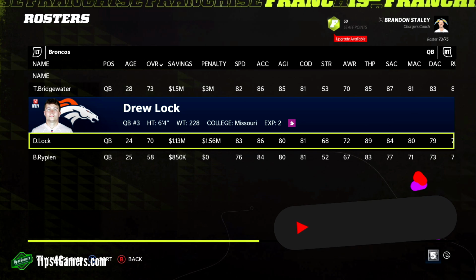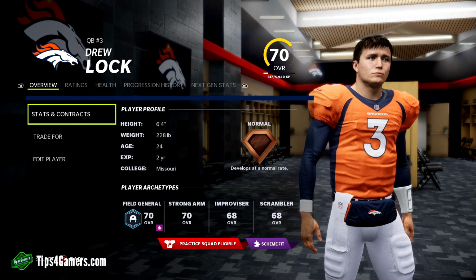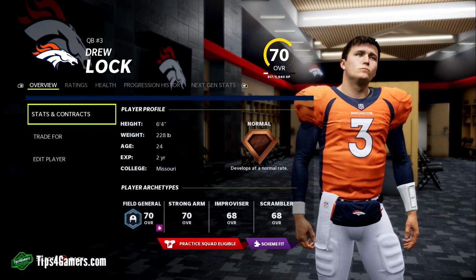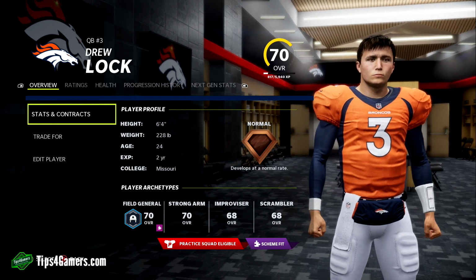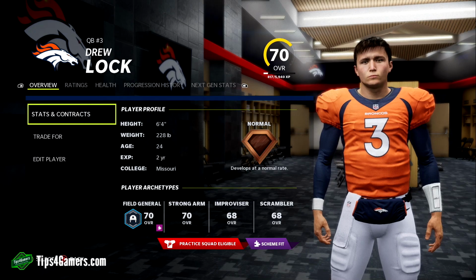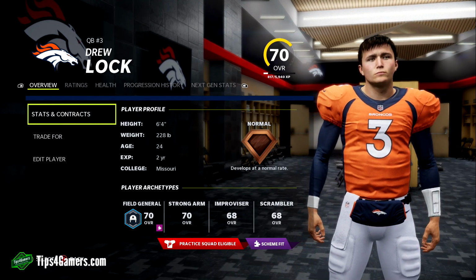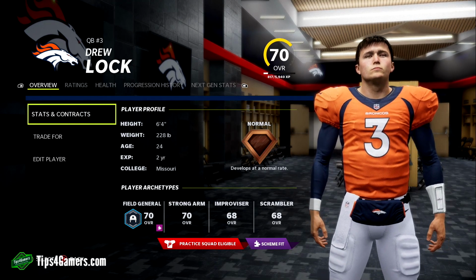Now, the next guy on our list is Drew Lock, the guy who just got benched for Teddy Bridgewater. Drew Lock is also another very large human being, 6'4", 228 pounds. The guy is not small. 2-year pro, 24 years old, 70 overall normal dev. He was drafted in the same draft class as Daniel Jones, McTrippy. And, he's got a lot of potential in certain ways, but he's got things that do hold him back.